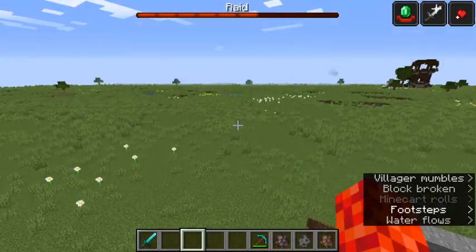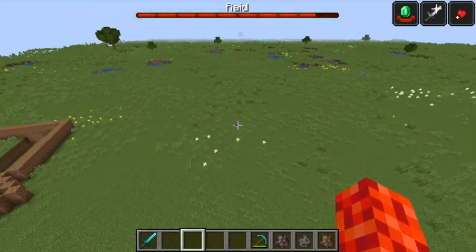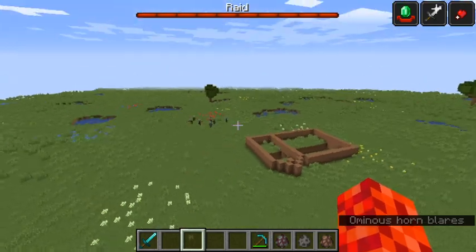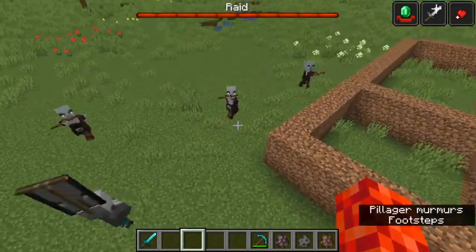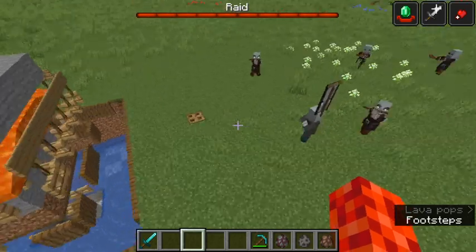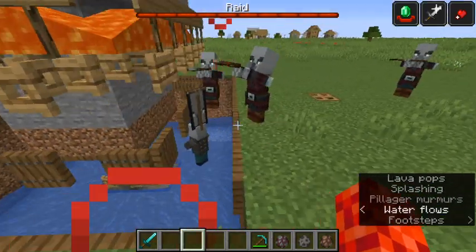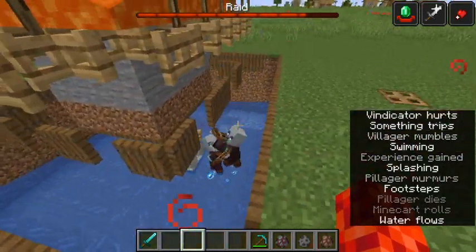So to show you the raid, I will just show you how this works, this farm. So we've got the horns, and here's the first wave. Yeah, so these guys are coming slowly over here because that's where the villager is. They're always drawn over here. And as you can see, they walk straight in. Is my game frozen? Yeah, I think it froze for a sec.